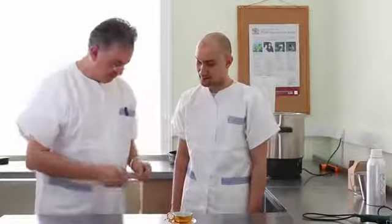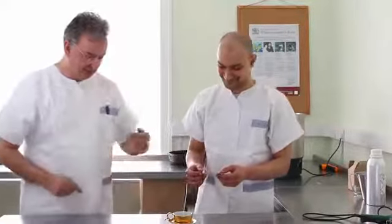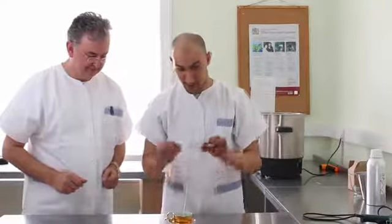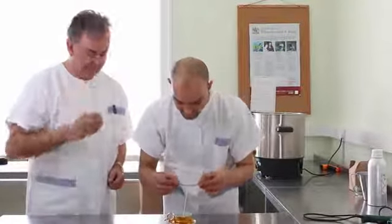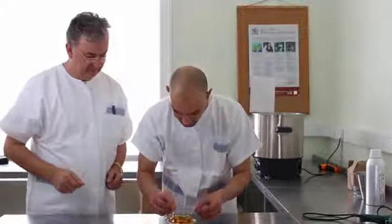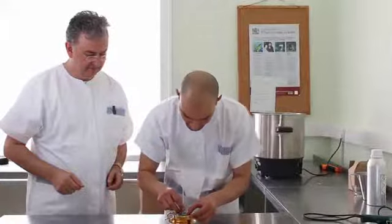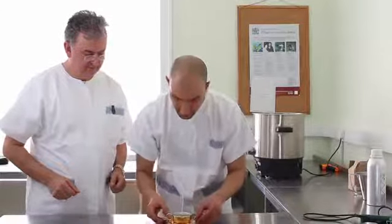That's perfect. So, Paul, here's a wick stabilizer, which will keep the wick in the center. You show us how we work it. So you take your wick stabilizer, it's facing that way down. Place it over the wick, so the wick goes into the center of the hole in the wick stabilizer. And then that will hold the wick stable and in place for when we decant the wax into the teacup.